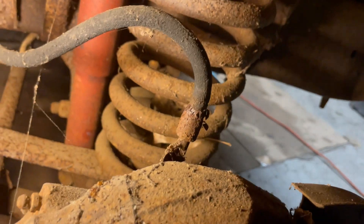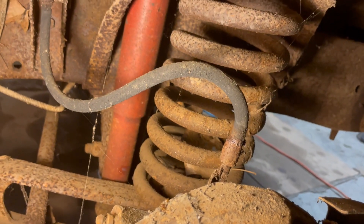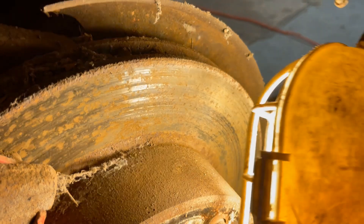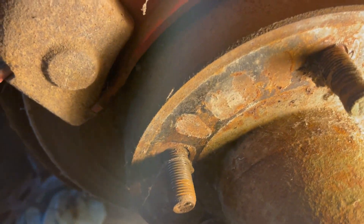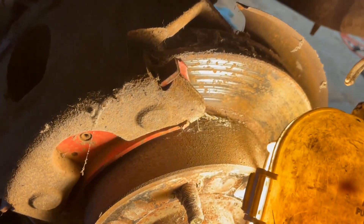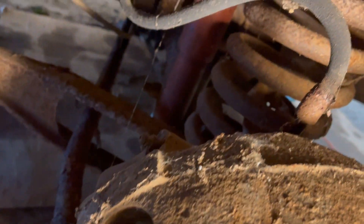I haven't actually checked the front brakes at all but this piston gives me good hope. Not sure about this hose — it's been around the block a few times so I'll probably change that. It doesn't look that old but it's crusty; I don't think I'd trust it. The hub moves but there's rust on the rotor I need to address. The rotors are salvageable assuming they're not warped. I'm super happy this thing has disc brakes in front. Next step is to see if the front brakes work, clean up this area, then I'll order that wheel cylinder and a couple of hoses for the front.